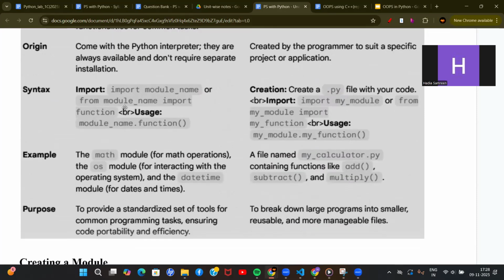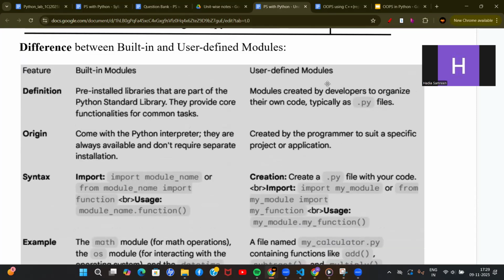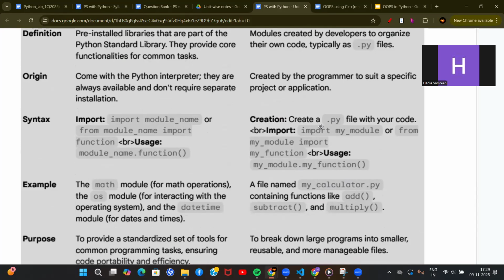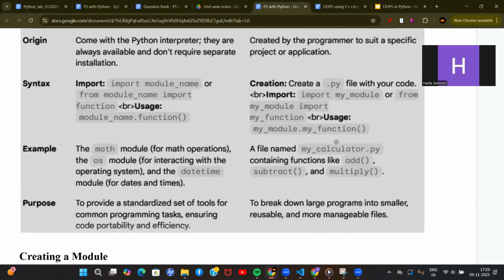We can directly import built-in modules, but user-defined modules first need to be created, and then we can import them. What are the examples? The math module, os module, and datetime module are examples of built-in modules. And user-defined modules can be anything, for example my calculator, and I can name it anything.